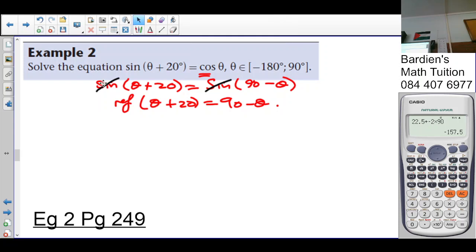So what's the question we should be asking ourselves at this point? In which quadrant? Sine is negative? Why negative? We're going to ask ourselves in which quadrant is sine positive. We know sine is a plus here. So in which quadrants is sine positive? 1 and 2. So draw the branches quickly.